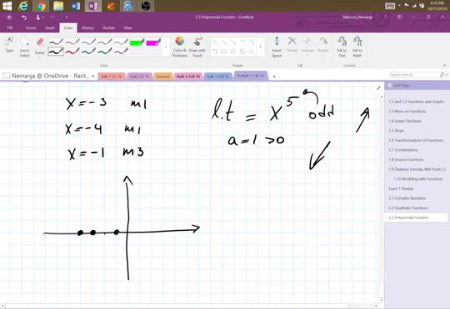-1. And we have to have this kind of behavior. So now with the blue, I will go straight through -4, bounce back straight through -3, and then cubic through. Because the -1 is the m3, and m3 means it's a cubic, and you can also see it in the equation. It was raised to the 3rd power. And if it's a 3rd power, you have to make sure it curves going to -1.